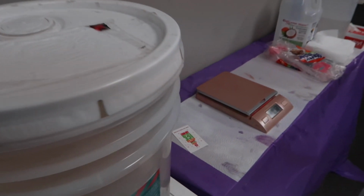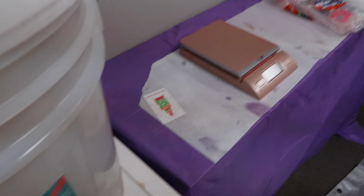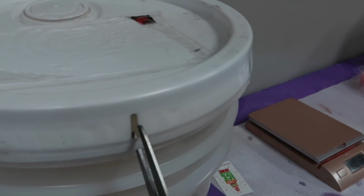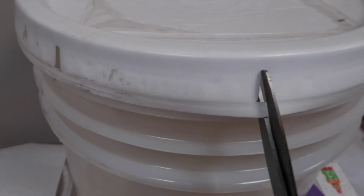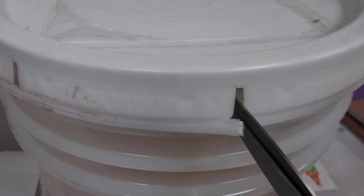Yo, we mix lip gloss, okay? We mix lip gloss. Protect all of your surfaces. If this was TKB, I would be able to do this. I don't know if I'm gonna be able to do this and hold the camera at the same time. I might need to stitch it. Oh, yes, I will be. All right, so I got that one. So I'm just gonna do that all the way around.